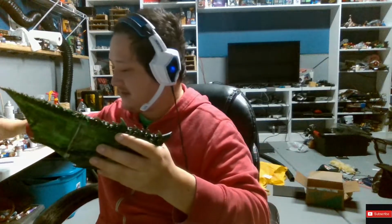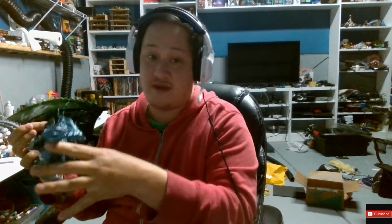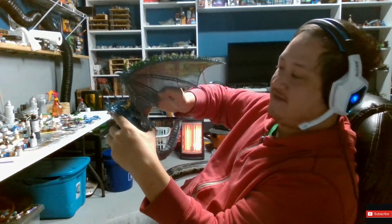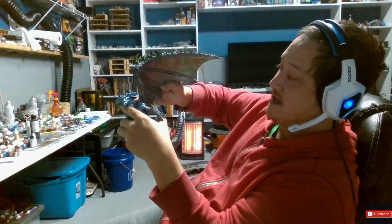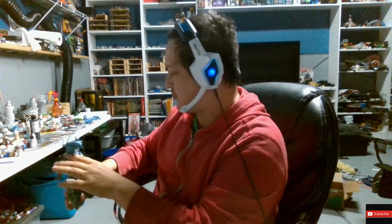But this is basically what you can do, what it'll look like once part of the left is done. I'm printing the right wing right now. It's going to take 3 days for all the right wing to be done. So it's going to be like that for it. It's going to be very interesting how this is going to look. It has a little bit of a gap, but that's easy. But this one had a huge gap in between, and I don't know. It's the printing one.